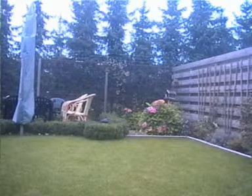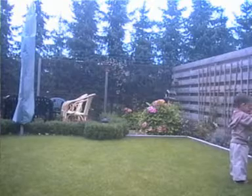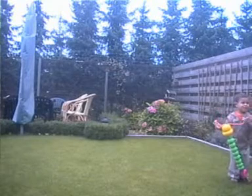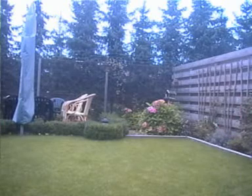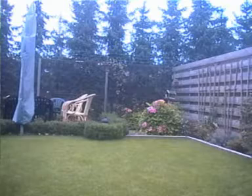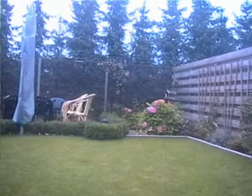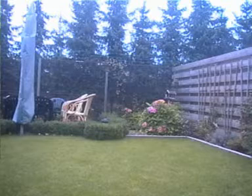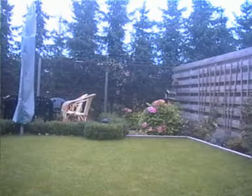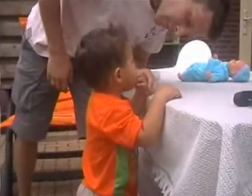You already broke it. He bothered you. I broke it already. I didn't care. What are they supposed to do? They are supposed to go — you put the garden hose on it, and then you put the water hose on it and it goes like this. It has 8 arms or something. You also have a flower. Maybe if you let some of them, you can... It is supposed to replace it.